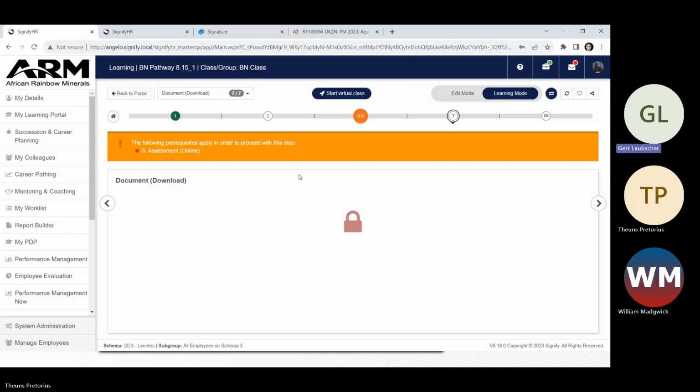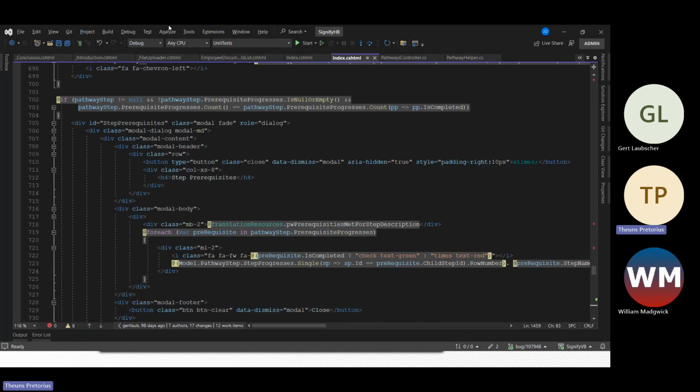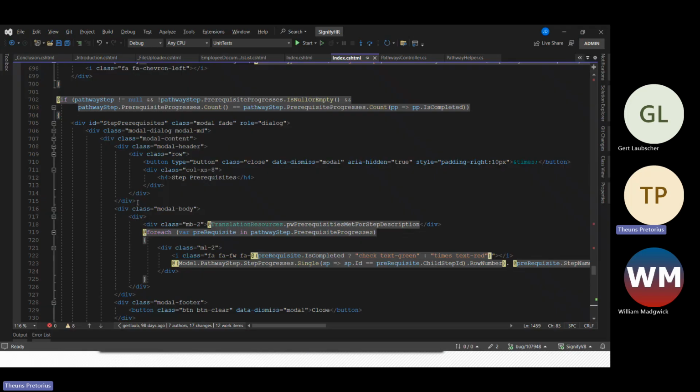Sorry, I'm not sure where that modal is opened. I need to go check. So probably there's a condition where you view the prerequisites together or in a modal. I'm not 100% sure because there is a place where you actually display the prerequisites on top. Okay, I'll go and find out where that is.